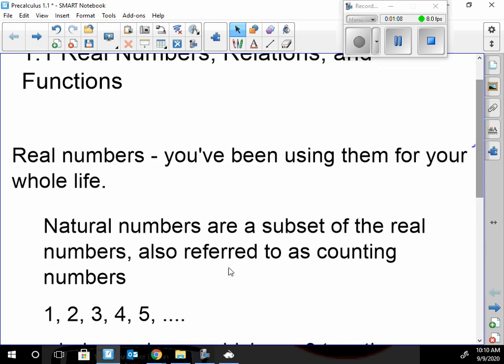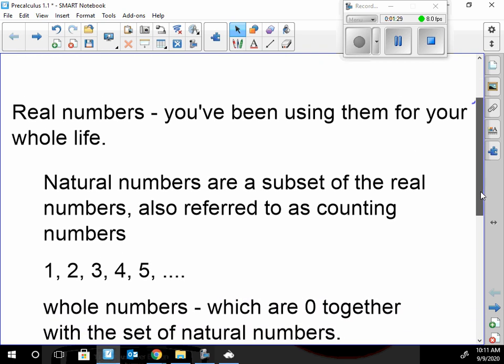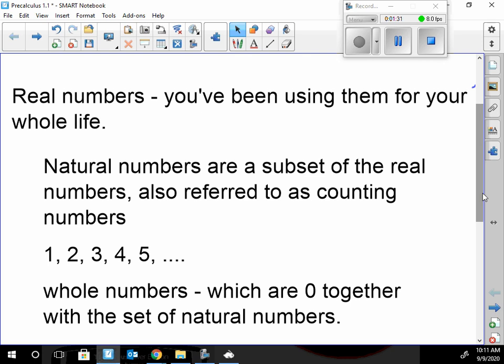So our natural numbers are the numbers that naturally come to us as we learn, as we're growing. We have 1 Cheerio. We have 2 Cheerios. We have 1 toy. We never think as a baby, I have 0 toys. That's why 0 isn't one of the natural numbers. But soon after, we learn 0, which started the whole numbers. The whole numbers are 0 combined with our set of natural numbers. So our whole numbers start at 0 and go on forever.